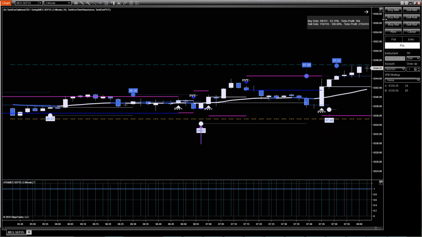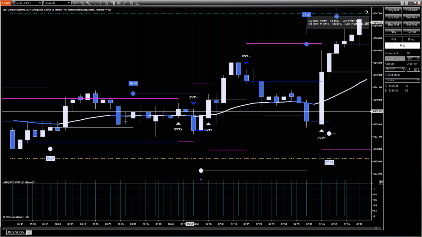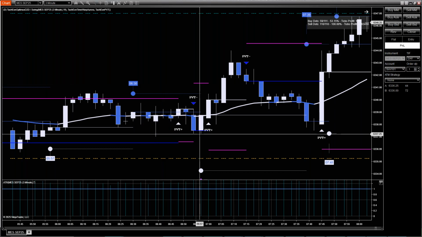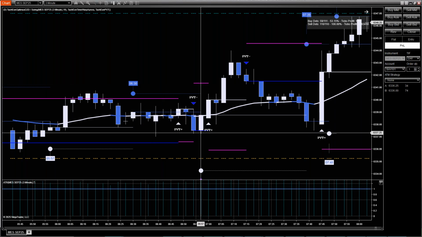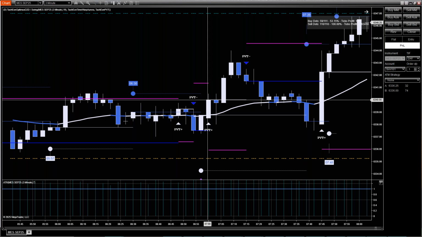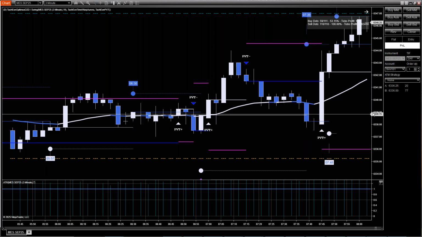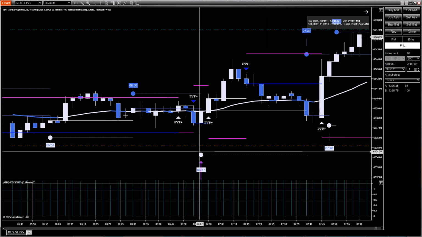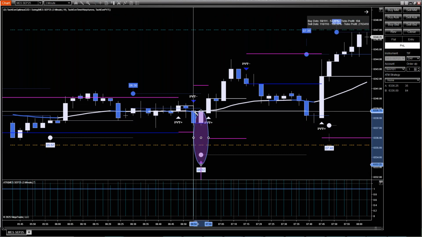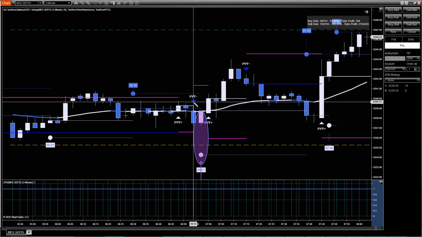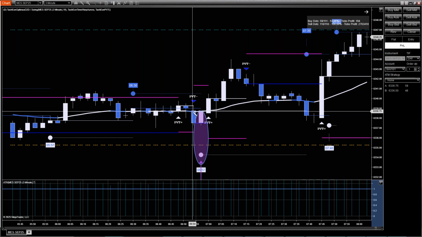If we are looking at our PVT for our entry filters, we would see that this would not have been a valid entry. Now, it would have been a bar later. So PVT would say, at the close of the buy candle here, at the close of the bar, PVT was short. It was negative.